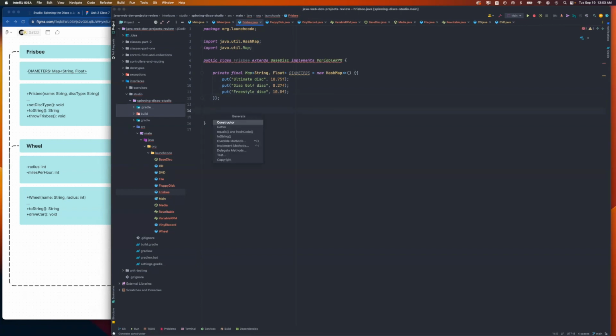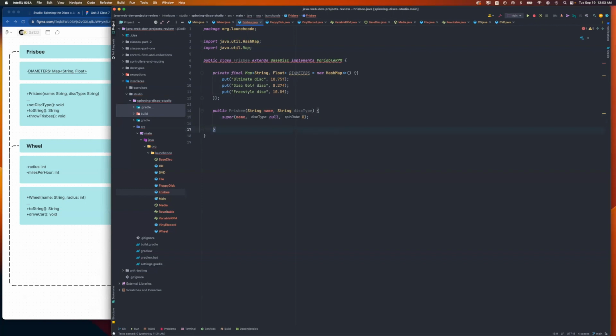For our constructor, we don't need to put the spin rate because we're going to calculate it. I'm going to set it to 0 for now. I'm also going to set disk type to null just for a minute while we're instantiating this thing. And then as soon as it exists, I'm going to call the setter, but I actually am going to override the setter.